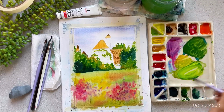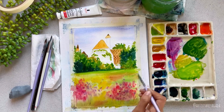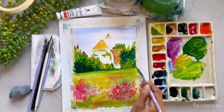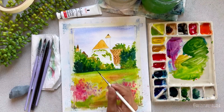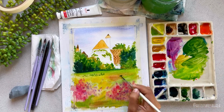Now let's start adding details to our foreground. As it dried, it got a little lighter and I wasn't happy with it. So I just took the green color and reapplied it on the foreground. Once that is done, I'll paint some grasses in the foreground using a smaller round brush.